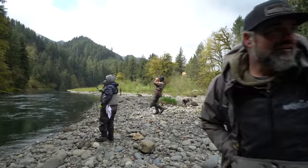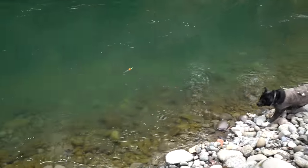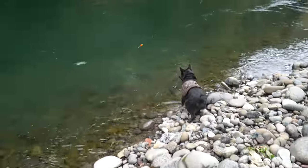Fish on! Got him. It's a little guy. He's cute though. He's got Little, smile. Are you gonna get him for us?